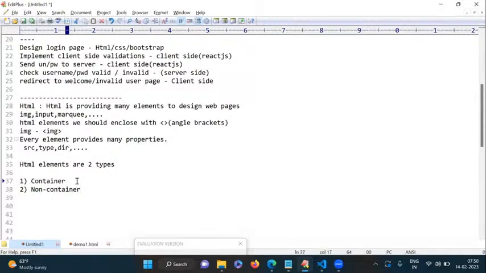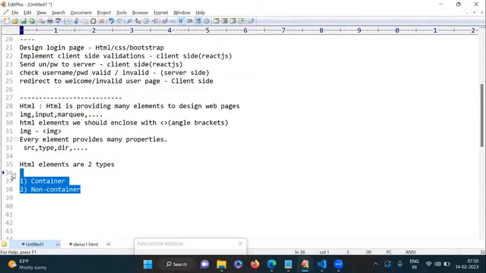Why we use containers, why we use non-containers, and how to group the elements, we need to discuss. I will start that concept in the next session, tomorrow. First of all, what is an element and what are properties? If you get clarity on that, it is enough for today. Tomorrow we'll discuss container, non-container, and inline block elements.